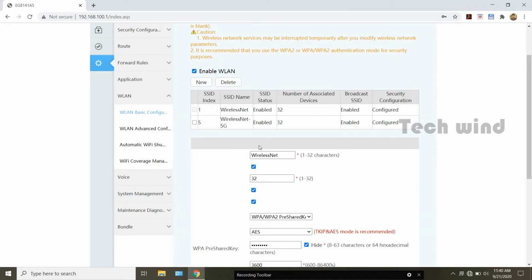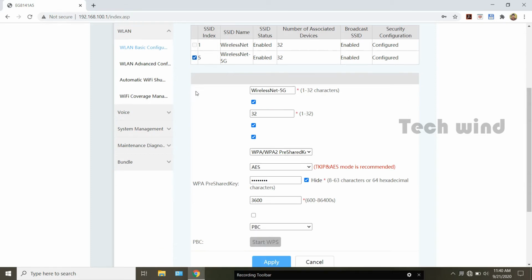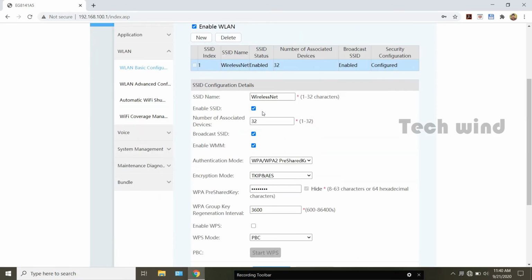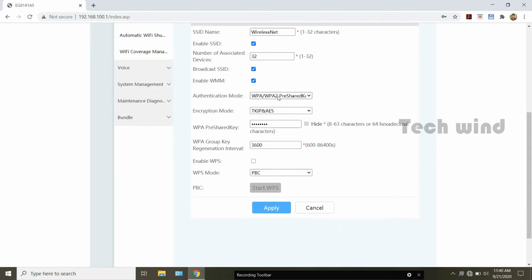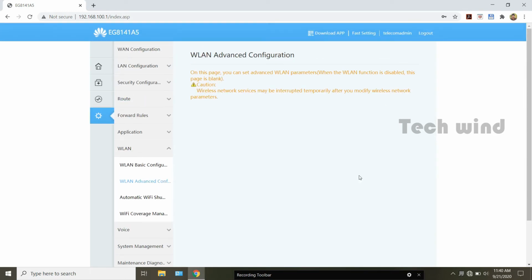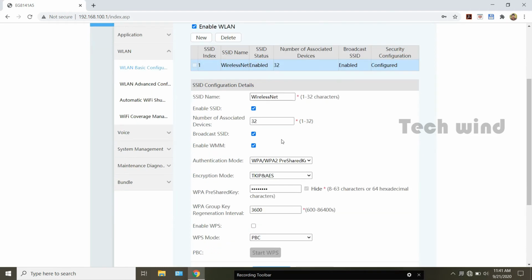Now go to ONT to configure Wi-Fi. The guys who created this fake product somewhat messed with the firmware. The Wi-Fi page looks distorted. When you click ONT advanced, you can see nothing there. Another proof that it is fake. Okay, coming back. Enter the SSID and the password and your Wi-Fi setup is done.